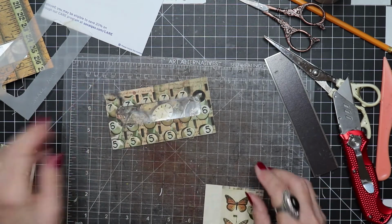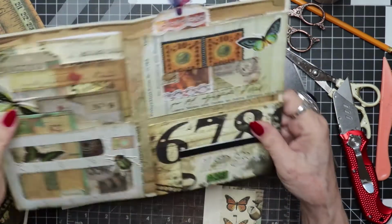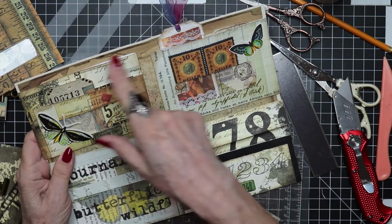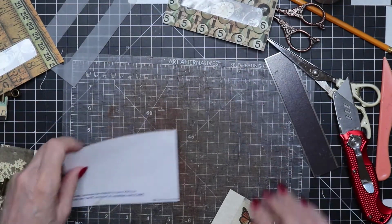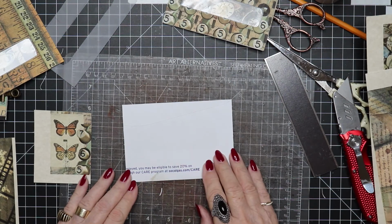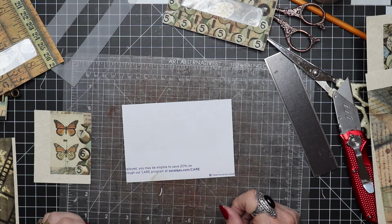Alright, I'm very pleased with that. And let's see, now this is for this upper quadrant here. So we have the smaller envelope in front of a bigger envelope. And what was I going to do with that bigger envelope? I'll be right back. I got to find out what I did with the other paper that I had planned to use with this. I'm almost out of time anyway, so I'll be right back.